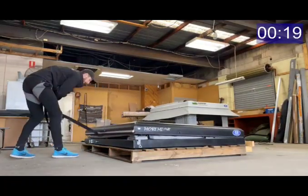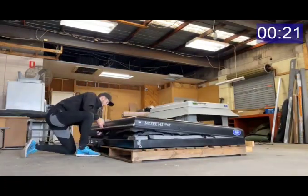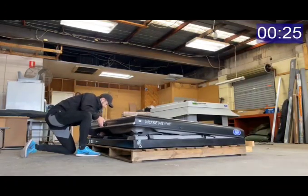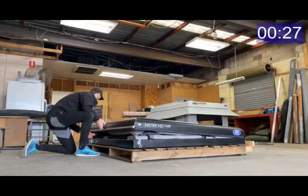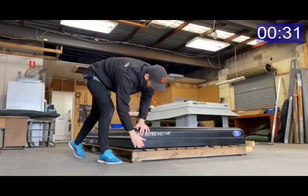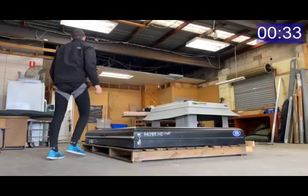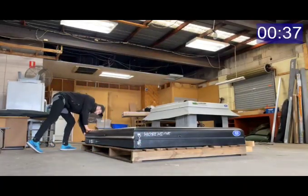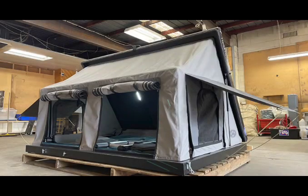If you do have the external fly on, you do have to take that off — as you can see, the rope track runs along the length of the side of the tent, so it obviously can't be stored there during transit. But it's a really easy install, just to give protection from rain and also additional solar protection from the heat.